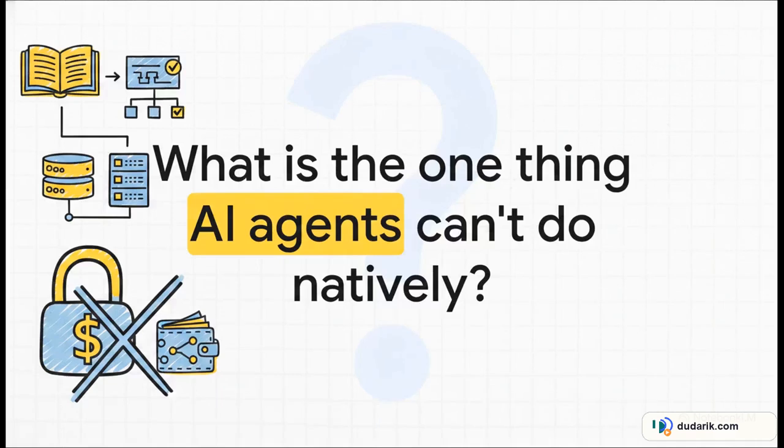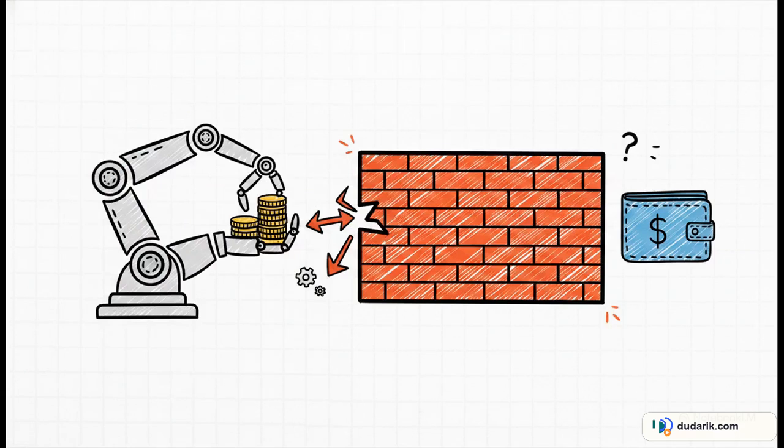To really understand why this toolkit is such a game changer, we have to start with a fundamental limitation of our current AI ecosystem. Just think about what modern AI agents can pull off right now, right? They can read your entire code base, they can write insanely complex testing suites, they can even deploy your server infrastructure. But despite all that raw intelligence, we hit a hard, immovable wall the moment finance gets involved. So what's the one absolutely critical thing AI agents just cannot do natively? Exactly. They can't move money.